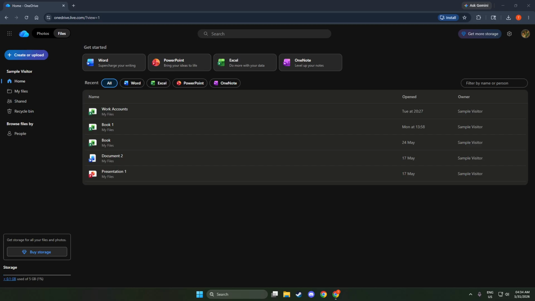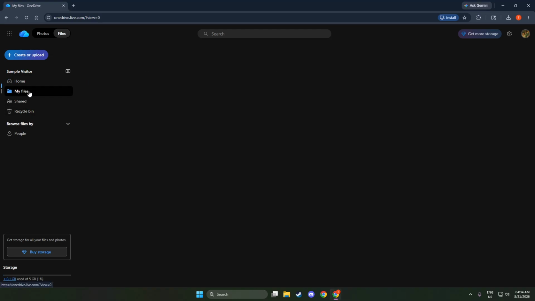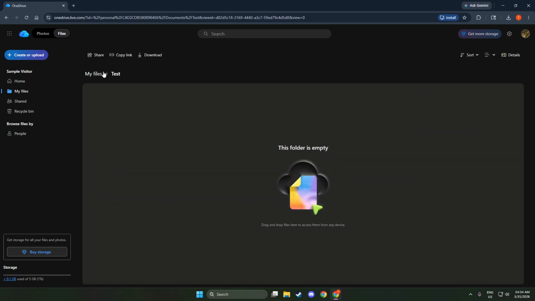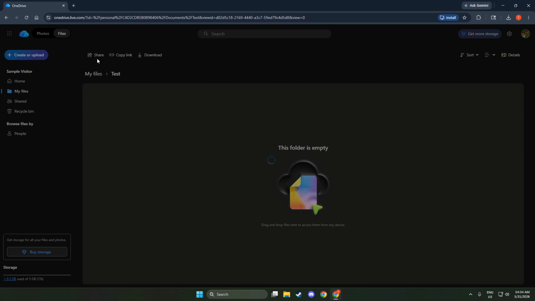With your folder ready, right-click it and choose Share. You can do this from the OneDrive web app or from your computer if OneDrive is synced. The Share option is what turns your private folder into a place others can reach. You'll see a panel or window open with link settings.